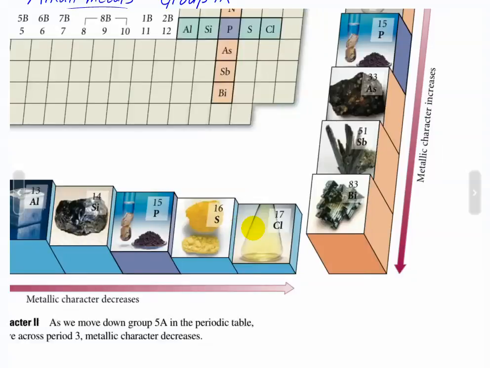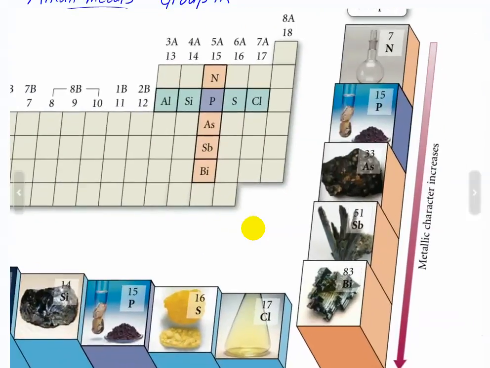And you can also see it going down the periodic table. This is a neat set of pictures too. You've got nitrogen gas up here. Then phosphorus again. Arsenic starts to look a little bit metallic, depending on the form that it's in. Antimony, again, can be somewhat semiconducting, doesn't have totally metallic characters, but it really looks like a metal, and it's shiny and everything. And then bismuth is very metallic. So you can see those trends just by kind of looking at the things. And that's what we talk about with metallic character.